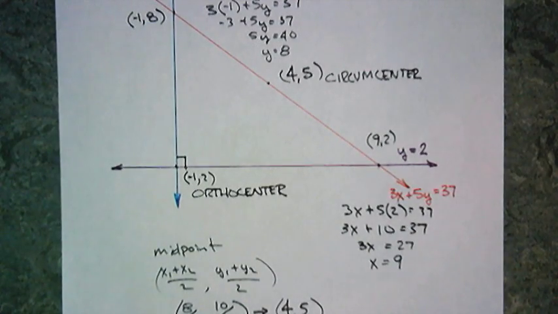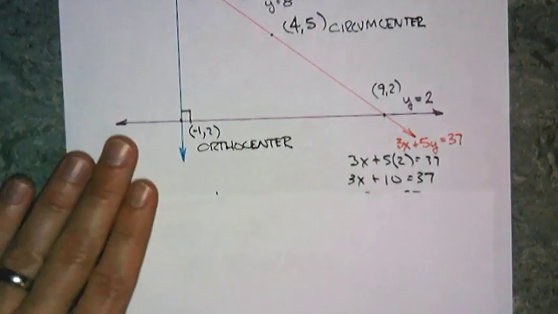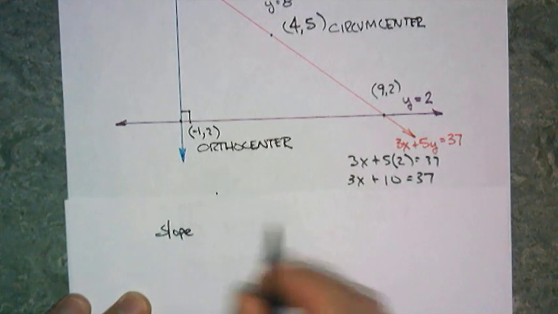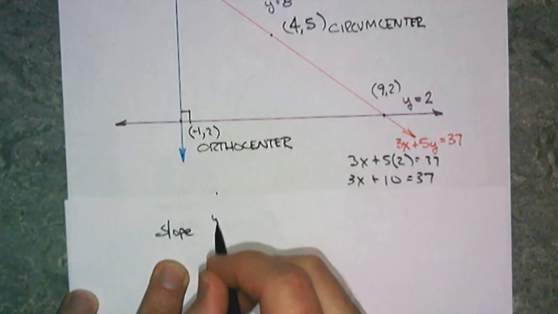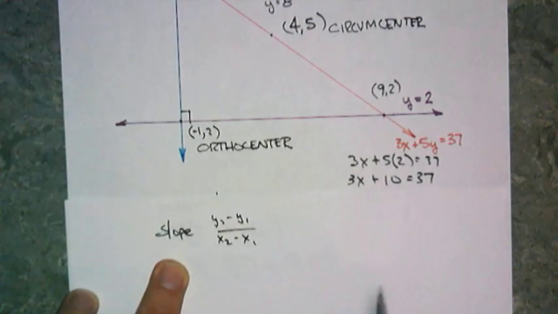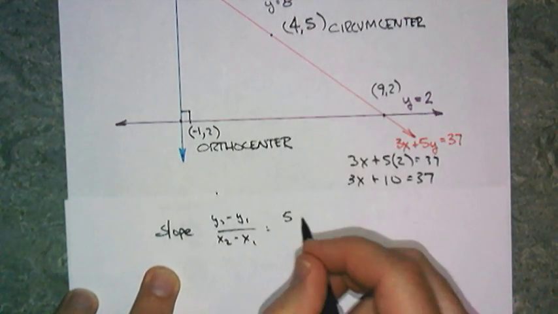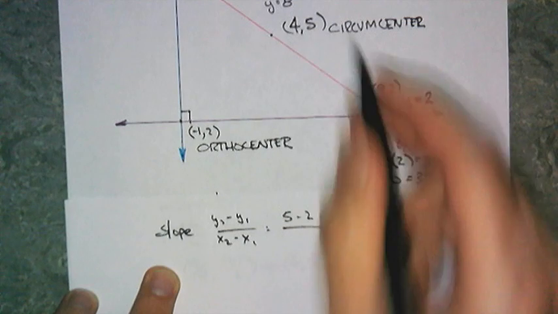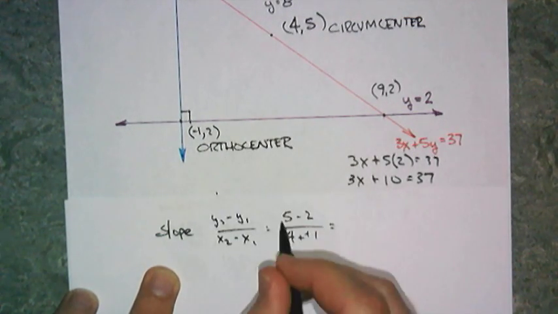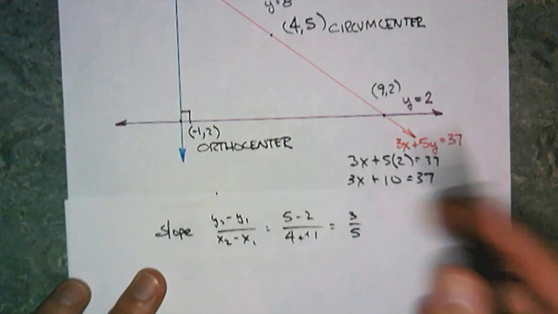So, let's do that. First off, I guess I need to find the slope between those two points. So, that's going to be, of course, y2 minus y1 over x2 minus x1. So, y2 is 5 minus 2 over 4 minus a negative 1, which plus. So, that's 3 over 5. So, our slope is 3 fifths.